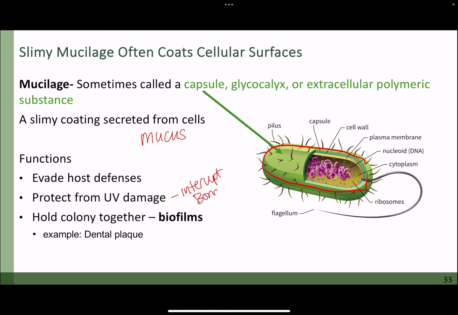Dental plaque is actually an example of a biofilm. So if you are not removing that plaque, it turns into that hard tartar buildup. So when you get a whole bunch of bacteria together in a biofilm, it can actually change structure, and this is why we get things like stromatolites and easy fossilization of these mat-like bacteria.